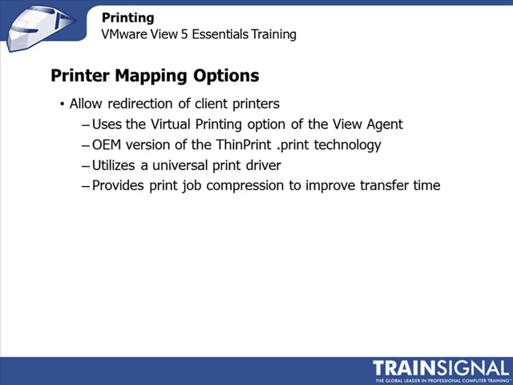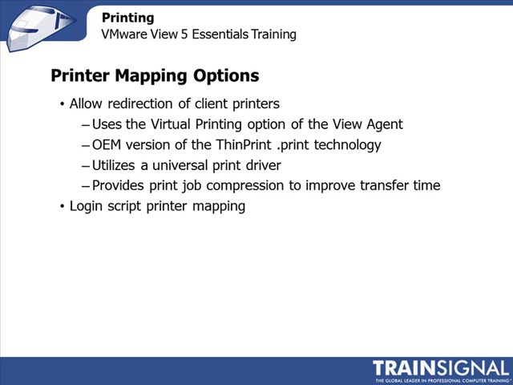It also provides the ability to compress the print jobs in order to make the print jobs move quicker across the wire and reduce the bandwidth needed when printing. Remember, if you're passing through a printer that's attached to the client, that print job's got to traverse the wire from the virtual desktop in your data center to wherever the client machine happens to be sitting at. For users that print a lot, this could go a long way to helping to improve the bandwidth needs for your virtual desktop connection.